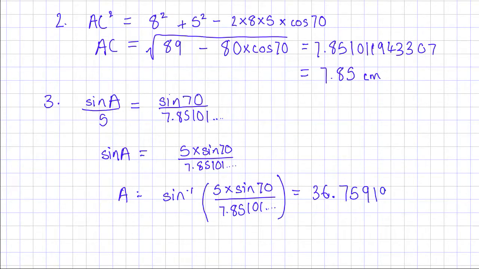When I type that in, I get 36.759195330742. Now this is the point I'm going to round it. Otherwise I could have made a mistake here with the rounding, and you can lose marks for these in the test. So you must use this value and then round it after you've typed it into your calculator and got your answer. This is when you round it. Okay, so this is going to be rounded to 2 decimal places. This is going to be 36.76, and this is the angle, so 36.76 degrees.